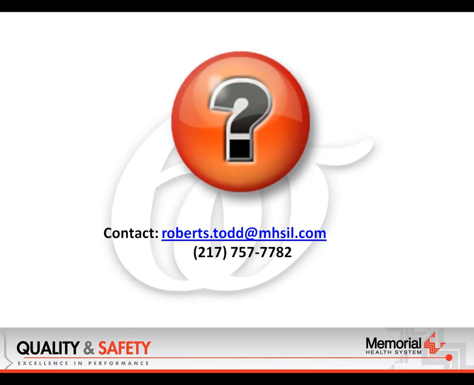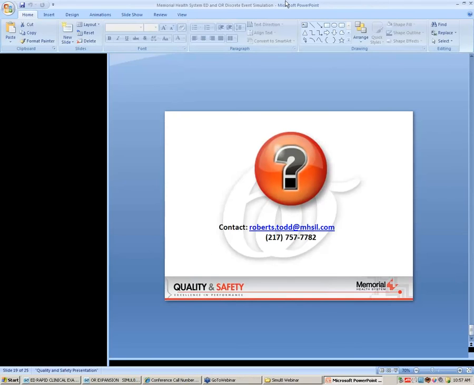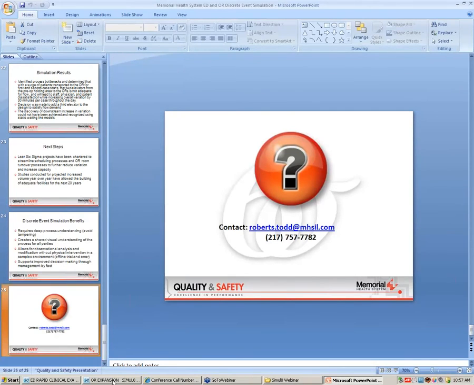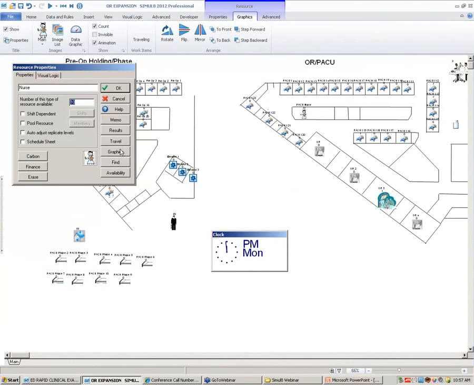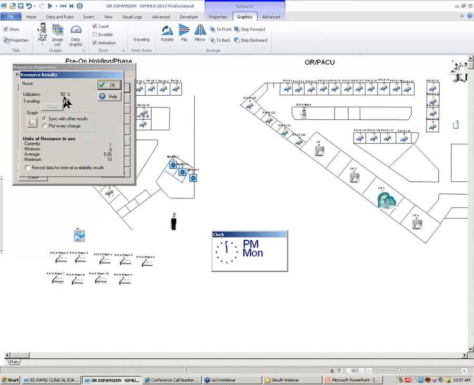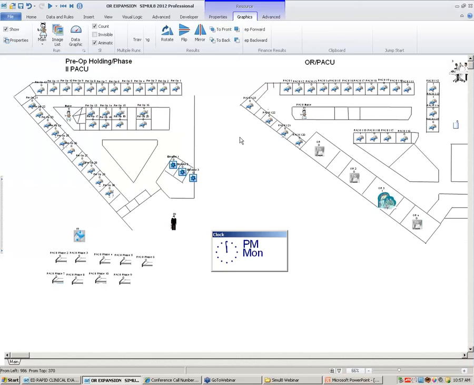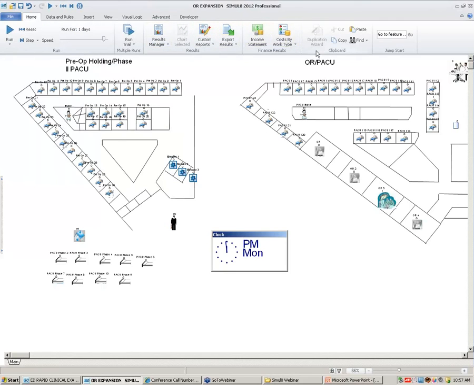Absolutely, absolutely. If you look into our processes here, if I go back to our OR, there's a resource, the nurse resource. I can look at that, and I can look at her results. There's the utilization for the resources. And if you have the professional version, you can actually develop sub-processes. So it can be very detailed. You can develop a sub-process in here, which would almost open up like another little window and have a little sub-process there.